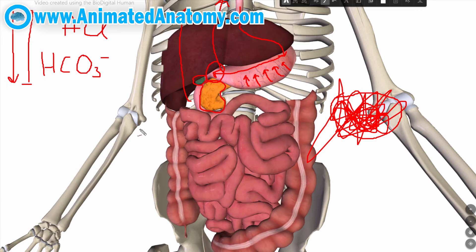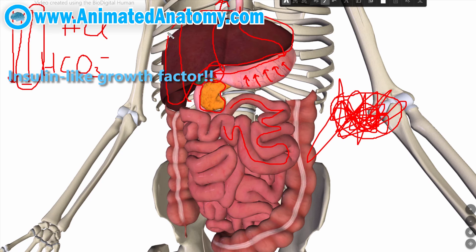Going back five hours earlier while you were still hungry — the pancreas was actually producing glucagon, which was trying to raise your glucose level on its own by producing glucose in the liver. Now the pancreas is going to produce insulin, which will increase your glucose level not by producing it but by absorbing it from the digestive tract. The liver can also produce an insulin-like growth factor which acts similarly to insulin but also regulates cell growth and development.